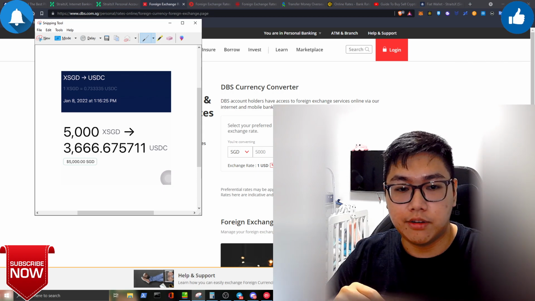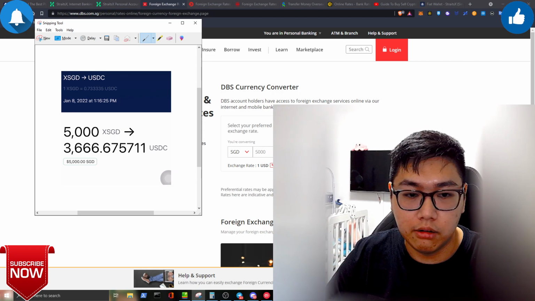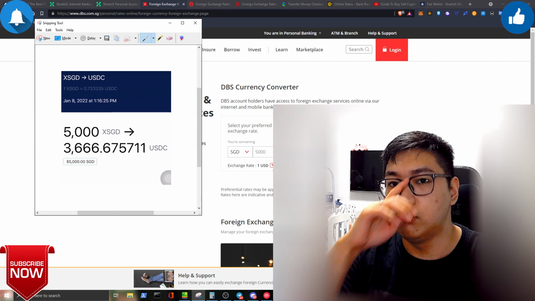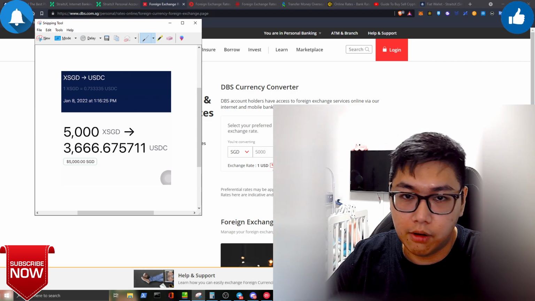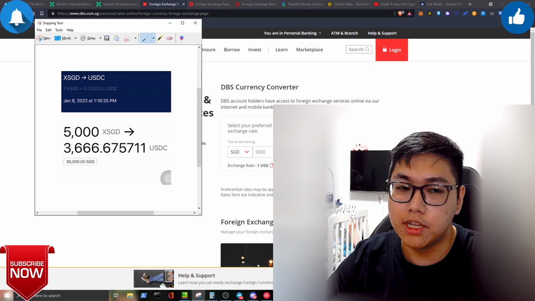So using this direct transfer itself, you have to bear in mind that they are going to have their own rates, and of course you do not know the receiving bank at the end itself. Will they charge an additional fee or whatsoever? And of course, does your bank support this Swift transfer as well?